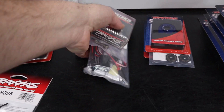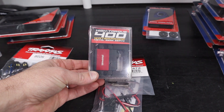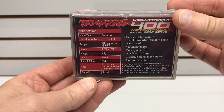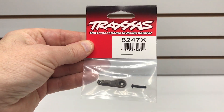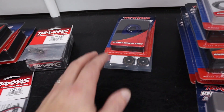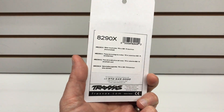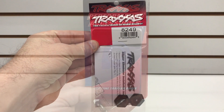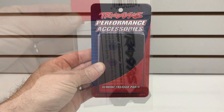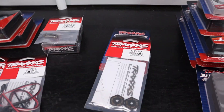Next up is probably going to be a short video — just a quick install of the 400 servo. I've done this before, but I want to do another short video on it. I'll also install the metal servo arm and the BEC to power up that servo. Then we're going to move over to the transmission. I've got some transmission parts — we'll swap out the motor plate and lock out the slipper with the optional plates. I'll also swap out the wheel hexes in that short video.